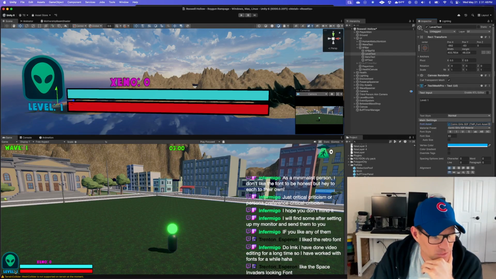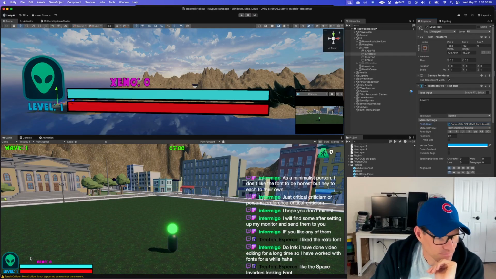I'm a balanced person, and that level just feels off-balanced to me. Obviously, this is going to change. The Xeno thing's going to change. But maybe when I get an icon there, a graphic, maybe it'll look better. We might be able to shorten these too a little bit, bring them in a little bit more. I don't know.